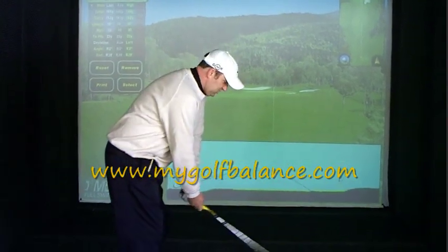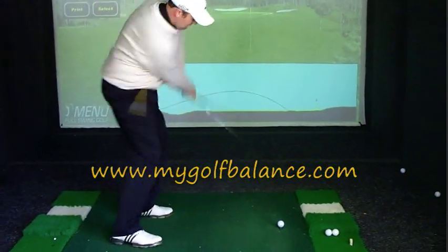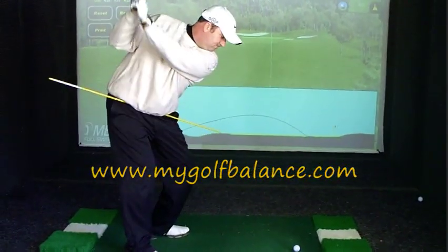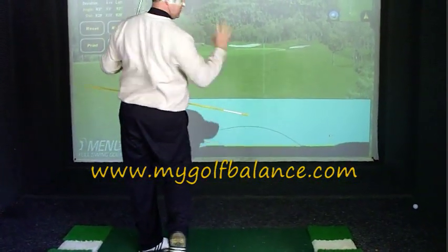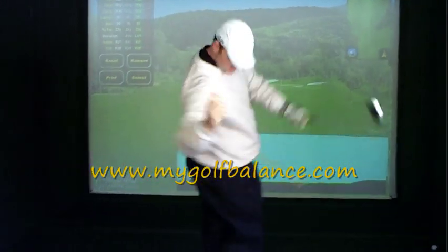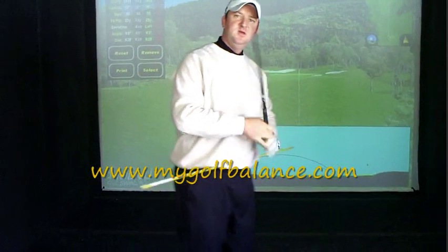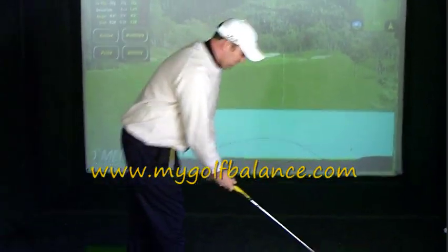All right, so I'm going to take just a couple of rehearsal swings. And I'm going to try to get my arms back down, and then you'll feel your hips just start to go with the motion of the swing, instead of having to clear your hips and then try to square the club face. Good luck with that. So we're going to go ahead and hit a golf ball off a tee here to show you how this is going to work.